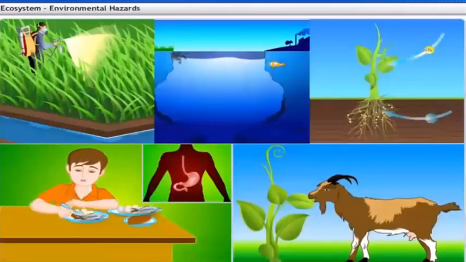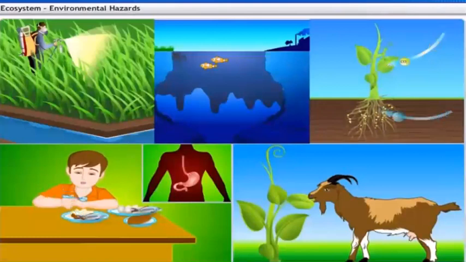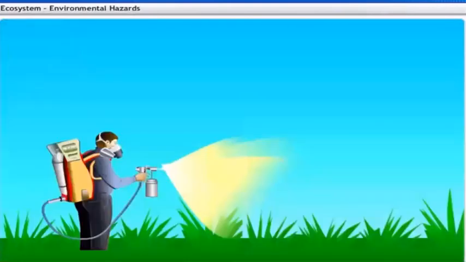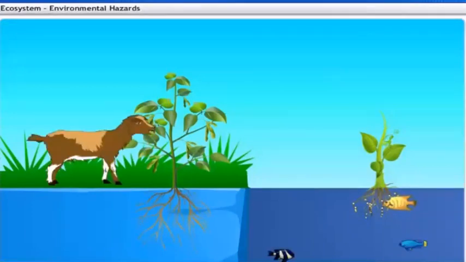Did you know that unknowingly, harmful chemicals can enter your body through the food chain? One of the reasons is the use of several pesticides and other chemicals to protect crops from diseases and pests. These chemicals are either washed down into the soil or into water bodies. These are absorbed from the soil by the plants along with water and minerals, and these are taken up by aquatic plants and animals from water bodies. This is one of the ways in which they enter the food chain.